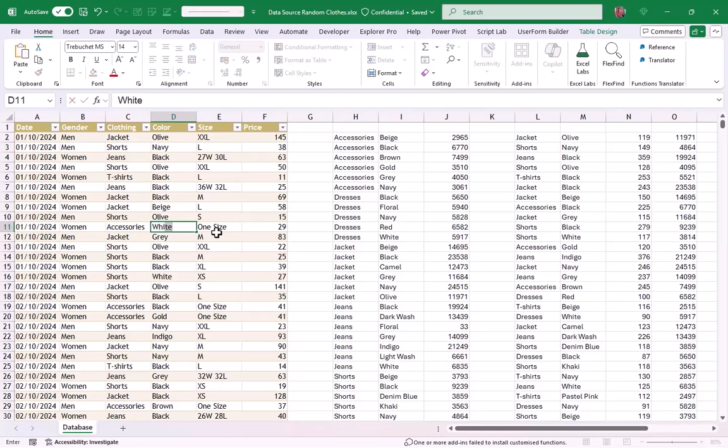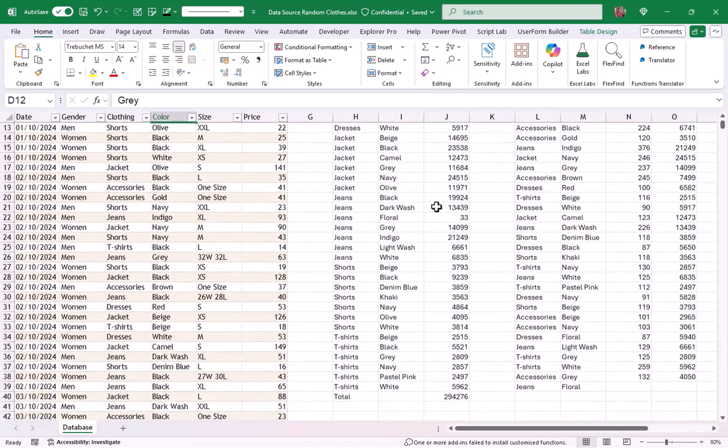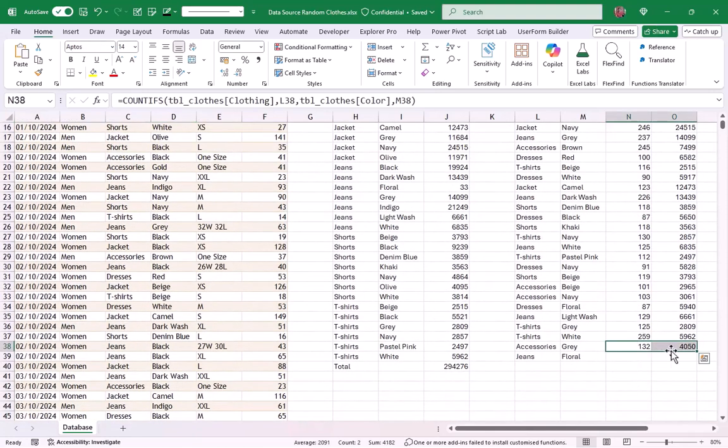And of course, if for some reason there is a name change, for instance, here I put white, automatically a new row has been added, and I still keep the total. But as you can see here, for the functions COUNTIF and SUMIF, I must extend my selection, and it's really painful to do that each time there is an update in your data source.